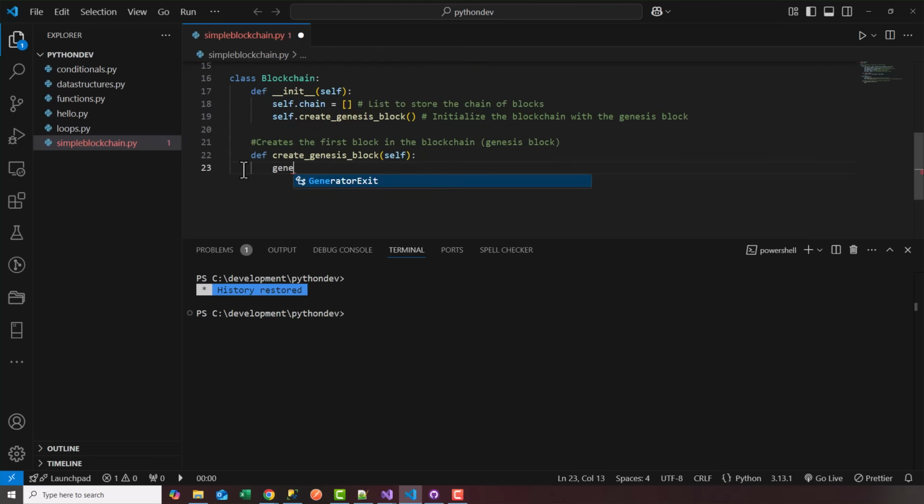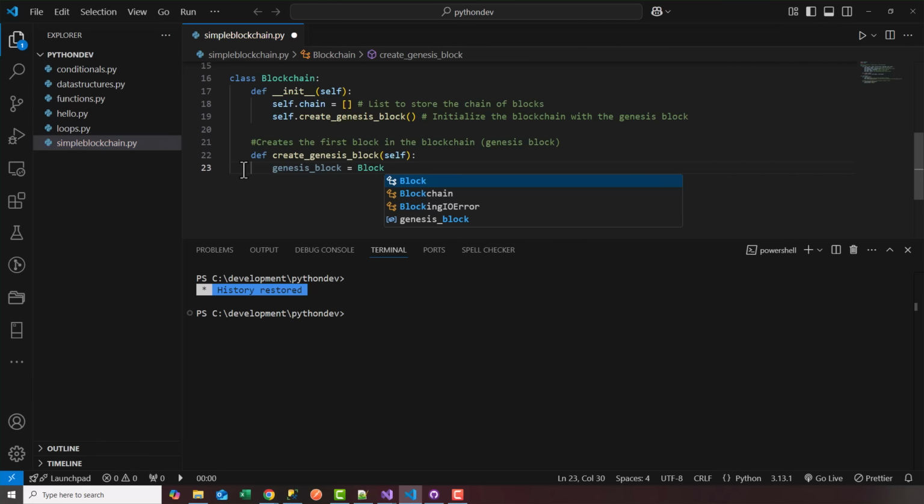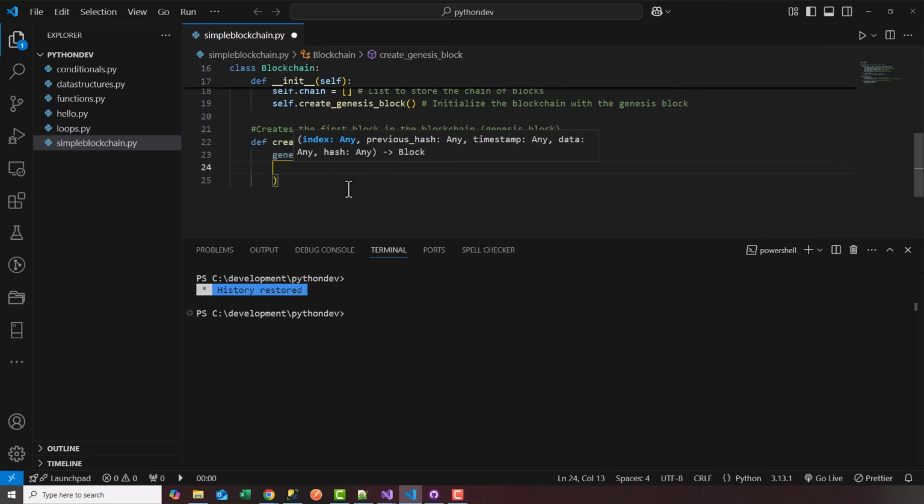What we're going to do is say genesis_block equals a new Block. Again, we're using the class we created above for the block, and we're going to pass in the parameters. Notice it takes in the set we defined above. So it's going to be 0 for the index.